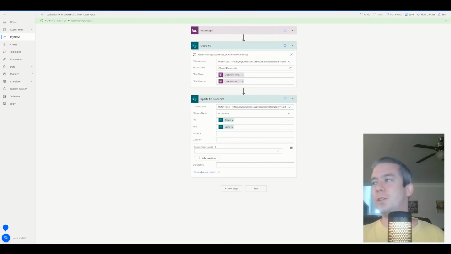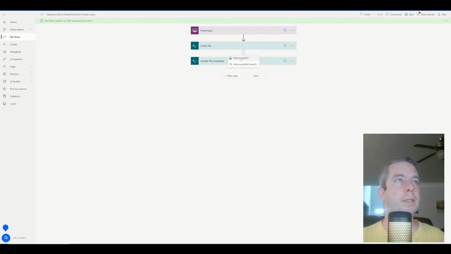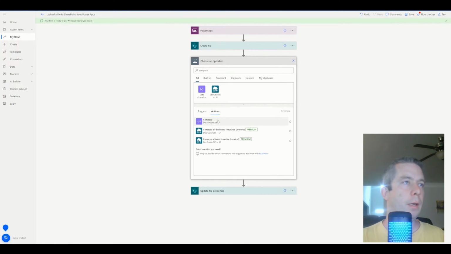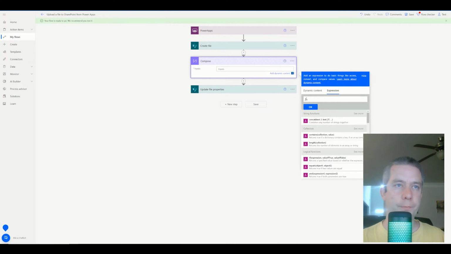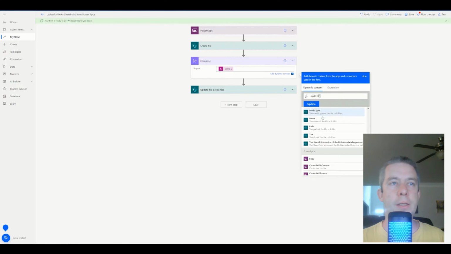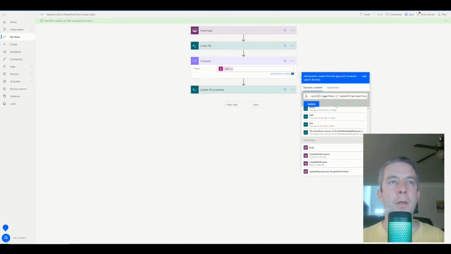All right, so it took me a little bit to get this one, but I finally got it. So first we need to split this variable up and turn it into an array. So we're going to use a compose statement. And this compose statement is going to use an expression called split. So the split function is right here. So it's split, the text, and then the separator. So we're going to run split, and the text is going to be our column, the people picker claims, and then we're going to add a comma in here to say that's what we're going to split the text up by and turn it into an array.